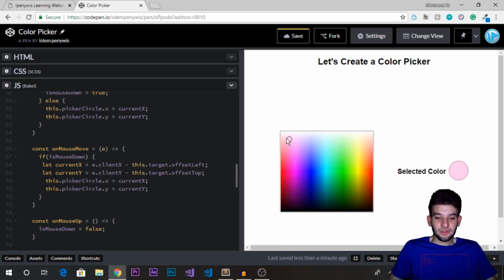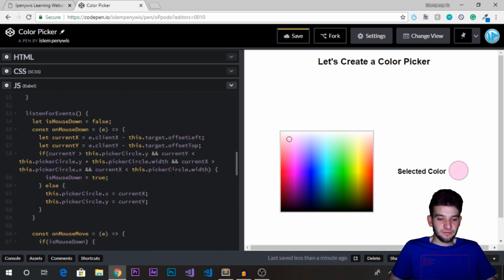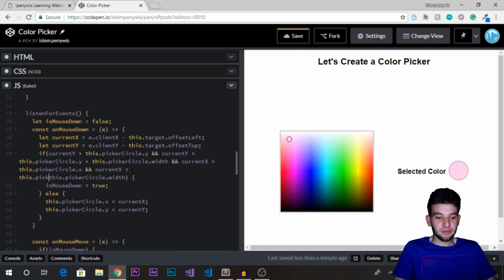And the other reason the drag is not working is that we totally forgot about adding another condition, which is this picker circle.x plus the actual width of it, or better said, the actual radius. And this should be all of it. As you can see now, if we just click on a point on the canvas, it should work fine. The color is changing with no problems. And you can also drag this one, just by holding it and dragging it all over the way, and you can get the color you wanted.